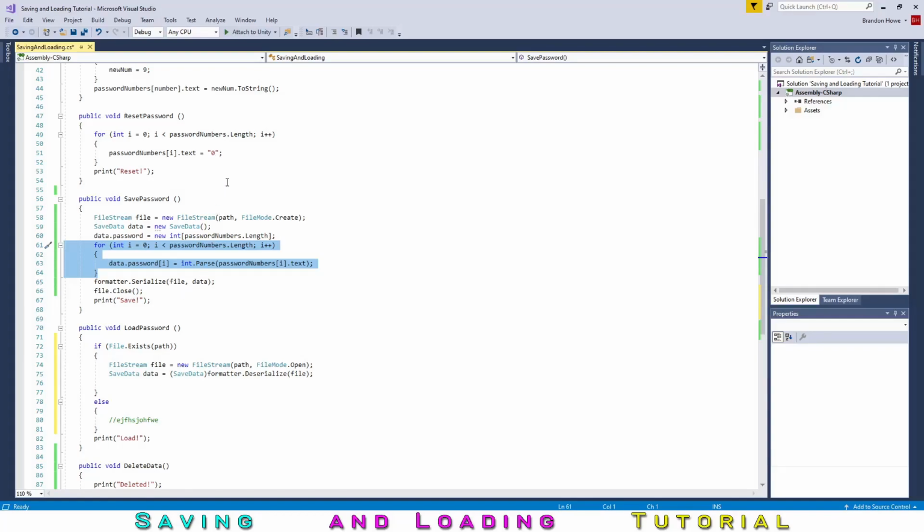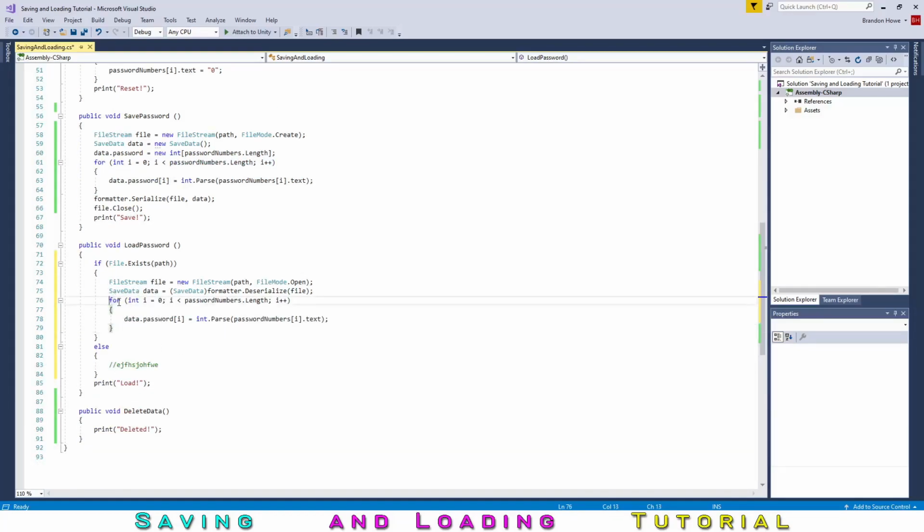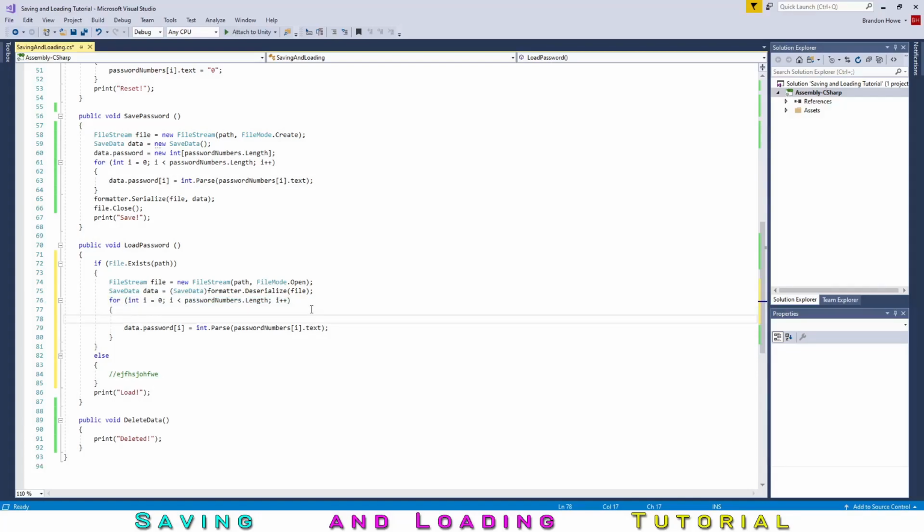So for our purposes, we need to set the password to whatever we saved. In order to do that, we are going to just copy and paste this down here and do the opposite. We're going to go through the password numbers again, like we did up above, except this time, instead of setting the password text to the data.password, we need to do the flipped, reverse version of this. So I'm going to type it right beside it and then delete that other line.